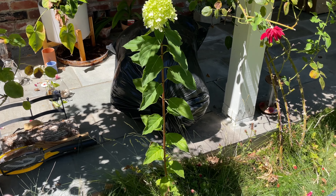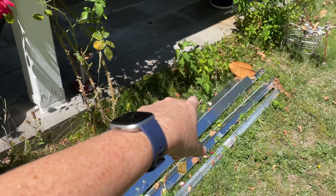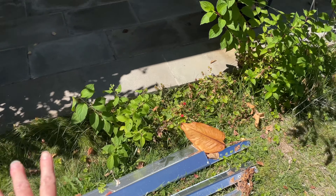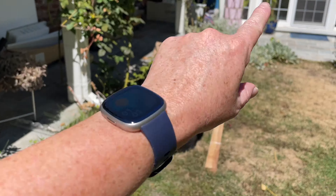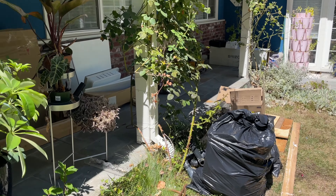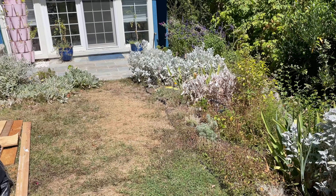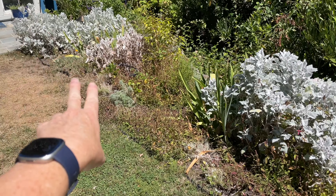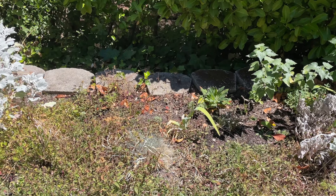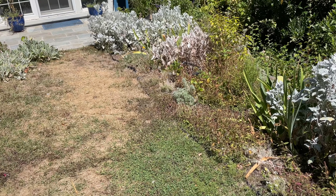All of the roses will need to be pruned, but that won't happen until January. This is a limelight hydrangea — I have plans for this area. Here's another limelight hydrangea that did not bloom this year, which is fine since they went in the ground really small. And of course this is all construction debris from the room construction, so until all this gets cleaned up I can't really do much. This bed will need cleaning but I'll probably leave it until spring, just because it still provides fodder and food for birds and insects over the winter.